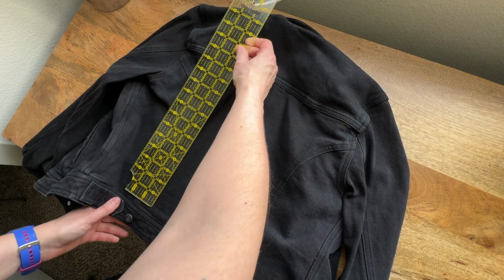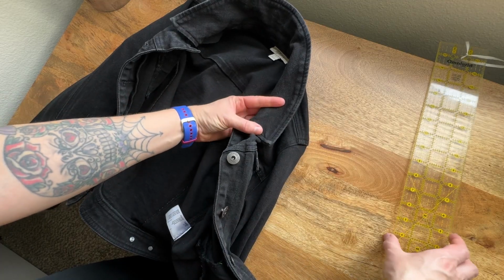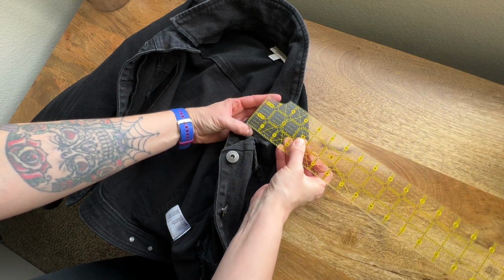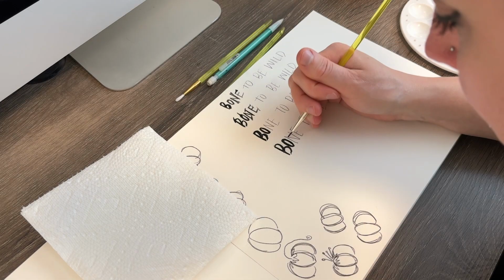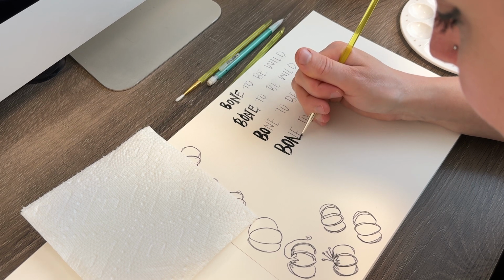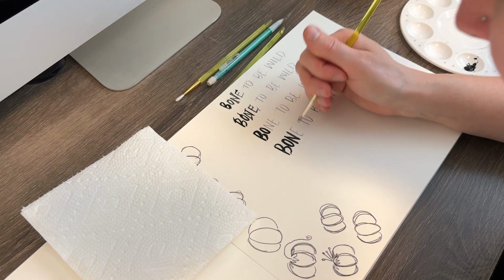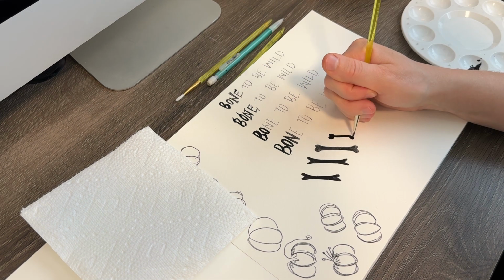My plan was to create a frame that will kind of contain all the patch shenanigans I'm attaching to the back of the jacket. To do this, I first collected measurements to determine what the dimensions of my frame should be, then took measurements of the collar for a little decal for the spot too. I wanted to have a phrase at the top of the frame, which I was thinking would be Bone to be Wilds, but this will later change as I get further into the project. The rest of the frame would be an assortment of floral bones and skulls.